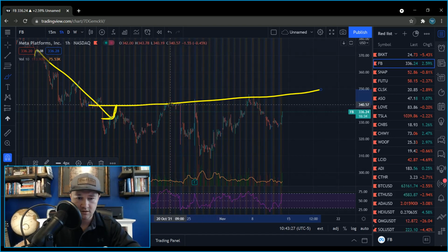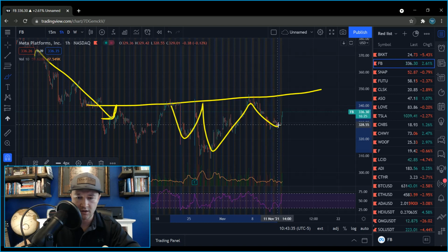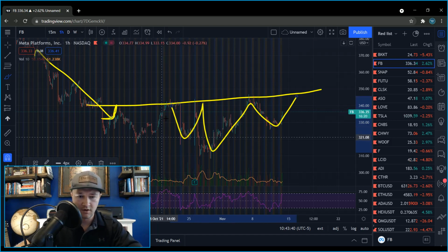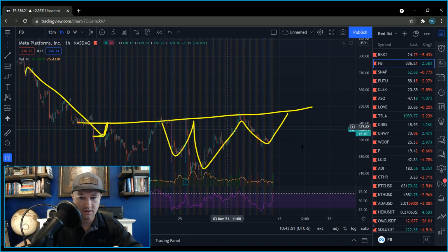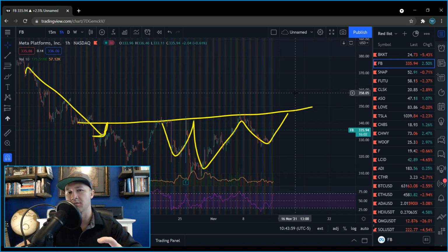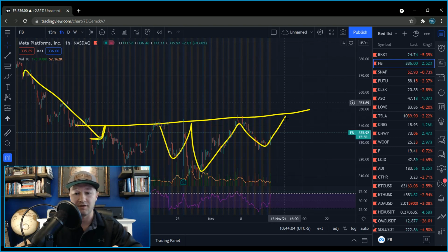I see a left shoulder, a head, and right now, as we speak, we are forming a right shoulder. This is an inverted head and shoulders pattern, so it's upside down, right? If it was right side up, it would be very bearish. This one is upside down, so this is very bullish. This suggests that this stock, if we come back up and break through this neckline, and that's a big if, right? I'm not saying this is definitely going to happen, even if we do break above this neckline. But the odds certainly get a lot better after we break above that neckline.